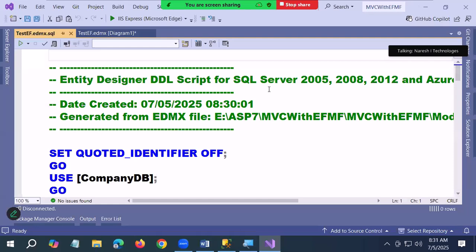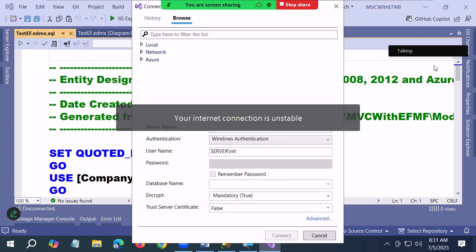Okay. This is the file. And look here, guys. You have an execute button here. On the left side top, you'll find the execute button. Click. It opens a window and asks you, where should I execute them?